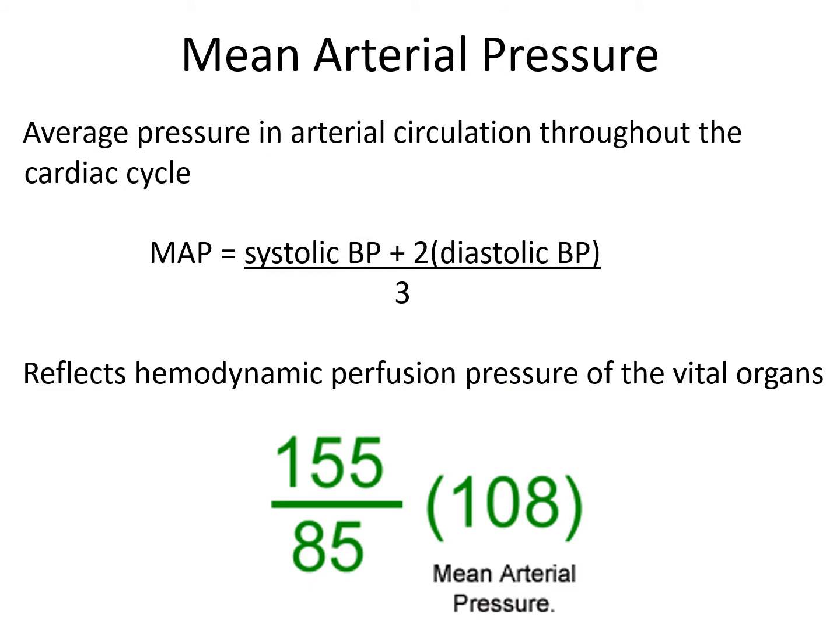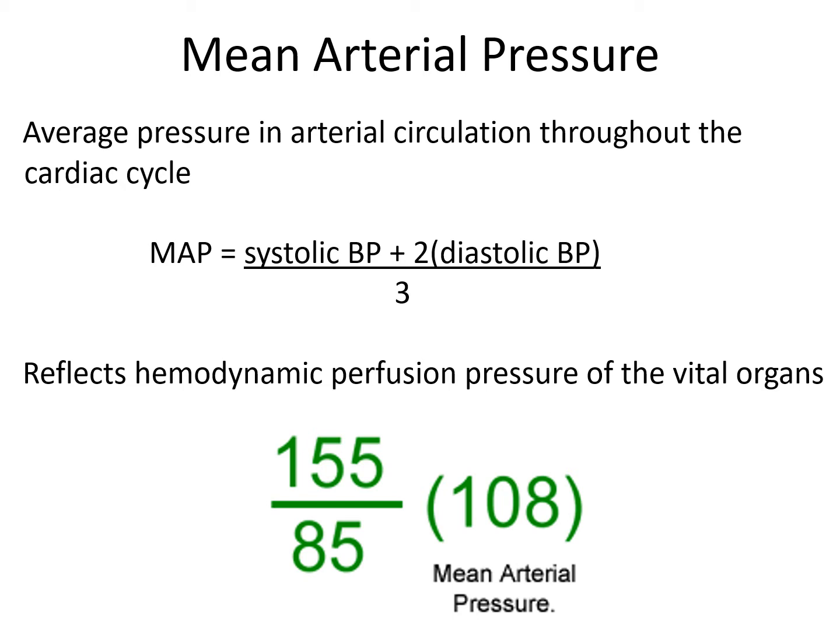Another term you should be familiar with is mean arterial pressure, or the MAP. This we will be referring to frequently throughout this course. Many of you have probably seen that on the Dynamap, for example. It's in parentheses. In the example below, 155/85, the mean arterial pressure is 108, and that's the number within parentheses.